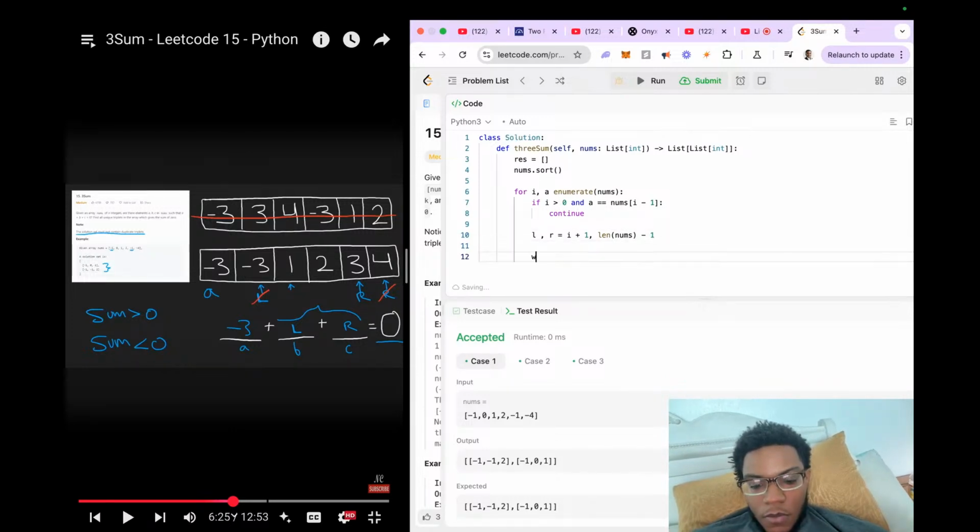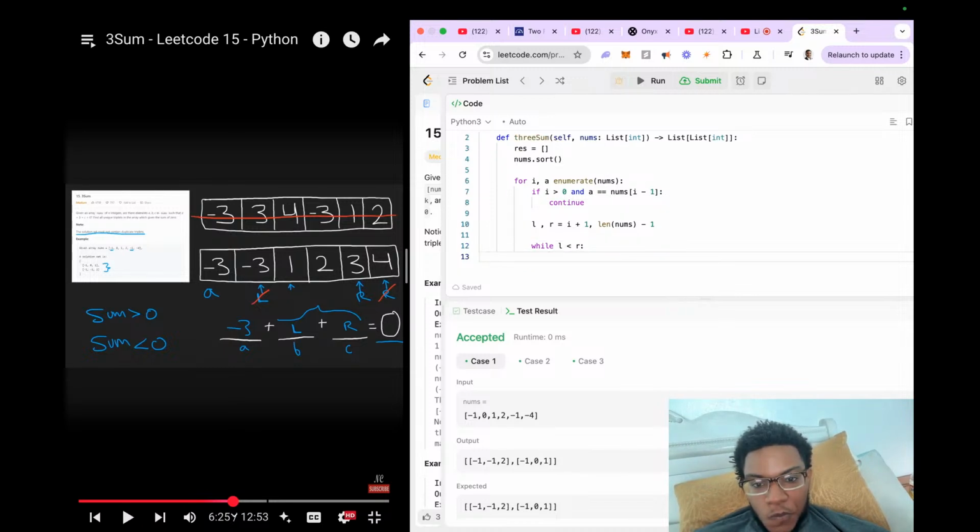And then we'll say while left is less than right, three_sum equals a plus nums of left plus nums of right.